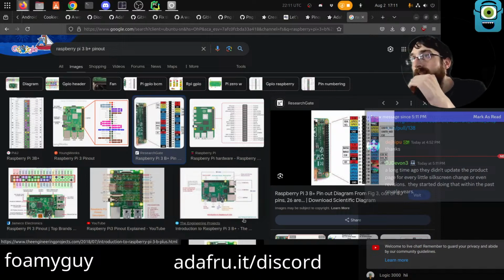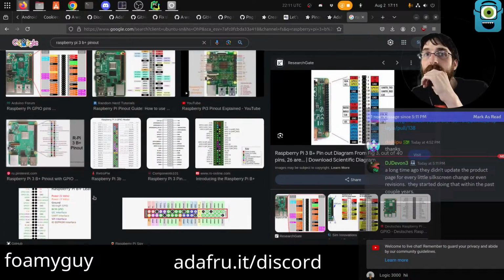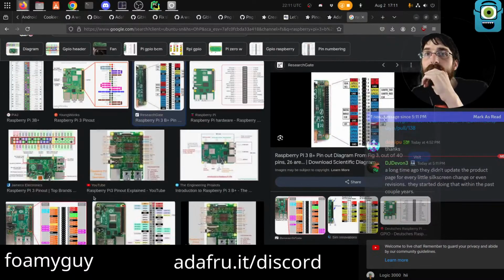Yeah, unhelpfully mine is the other way around also. Could flip it, I guess. And all the text is upside down. Oh well.